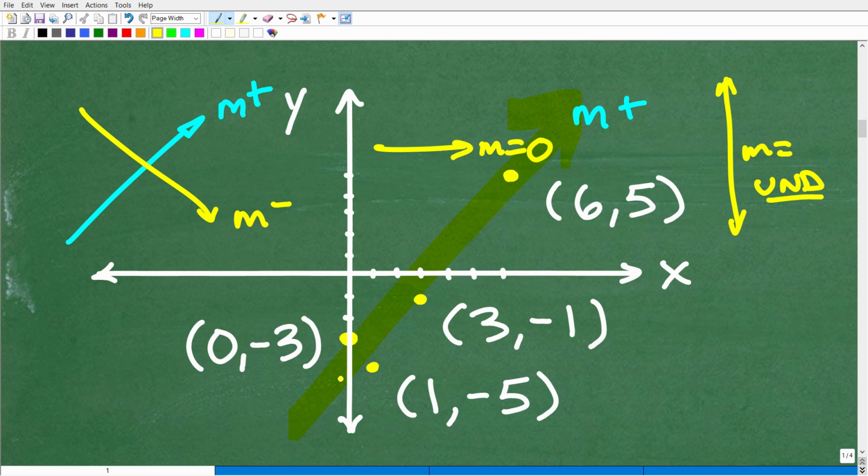Now here, because our points are kind of going in this direction, it's pretty clear that they're going this way. It pretty much models a line with a positive slope. But instead of slope, we would call this plot having a positive correlation. So you can have a positive correlation, negative correlation, zero correlation, just like no correlation at all. You could just have points all over the place. Just terminology that those of you taking statistics or algebra should be familiar with.